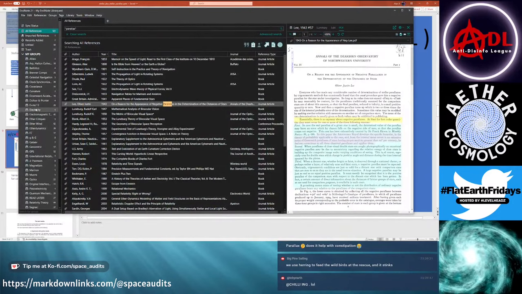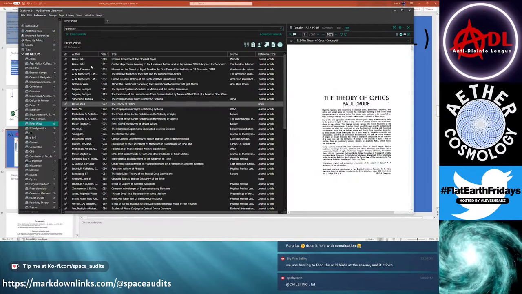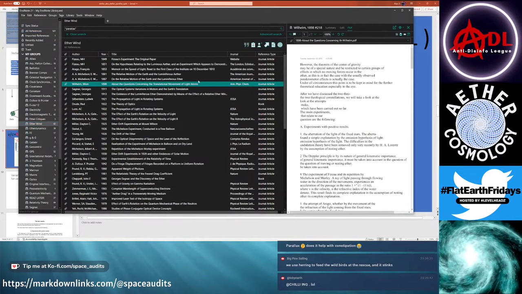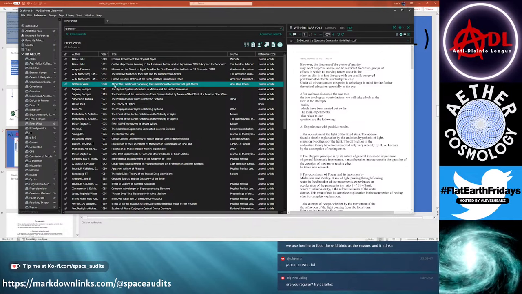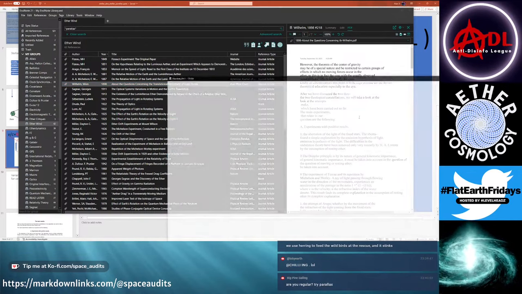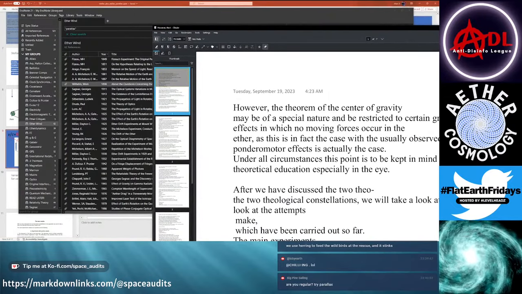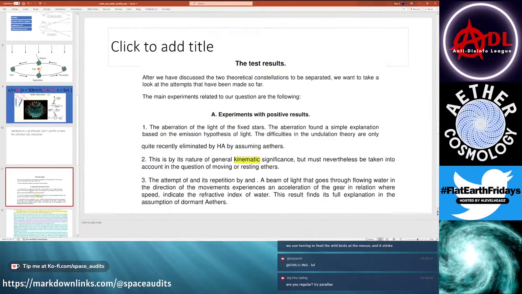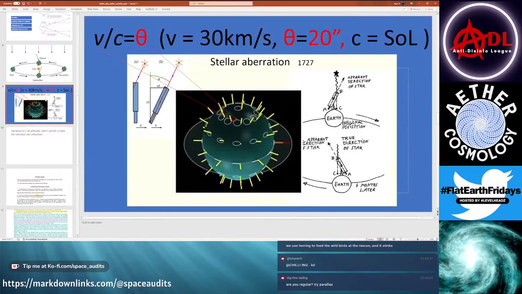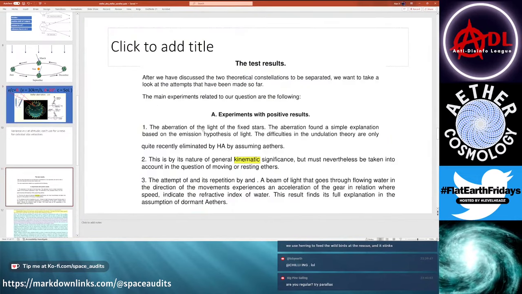So to point out real quick, this was known in 1898. A guy named Wilhelm Wien published a paper titled "About the Question Concerning the Translational Movement of Light Atoms." What he goes over is 10 experiments that were supposed to prove that the Earth is in motion, and none of them did. But he gives a positive proof example, though, and one of the examples he gives is the stellar aberration, right, with that 30 kilometers a second relationship.